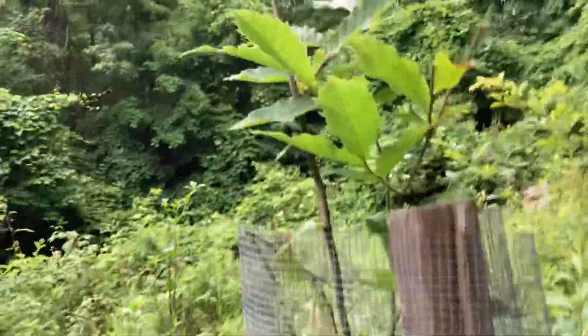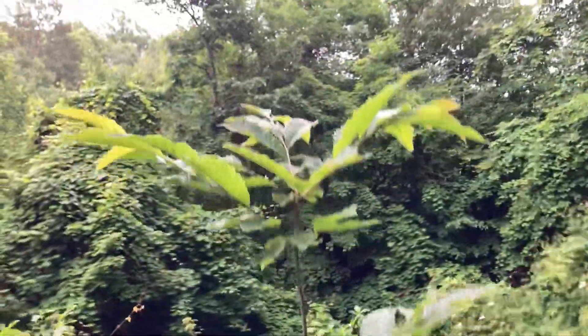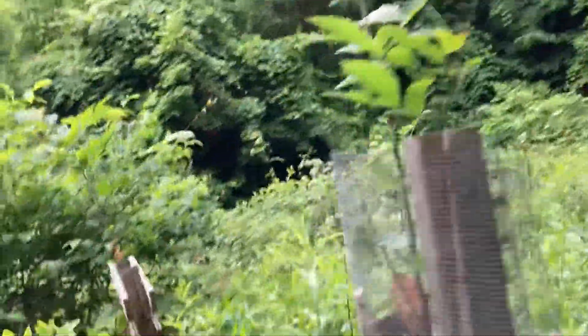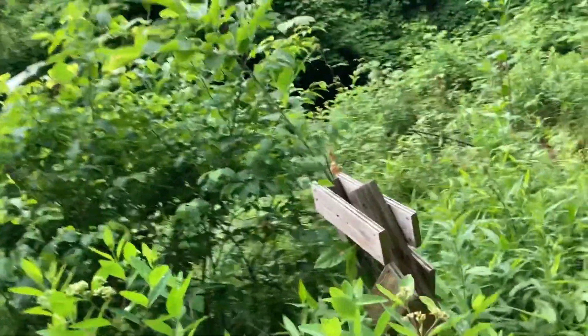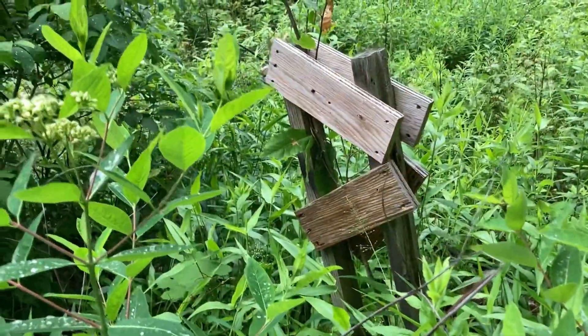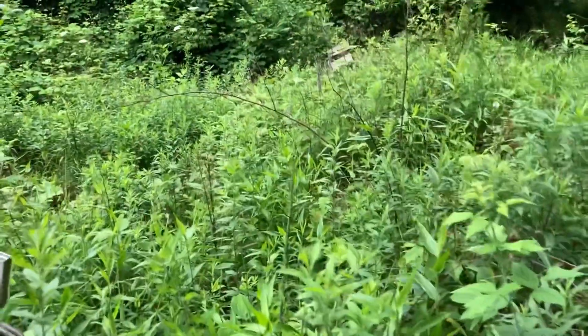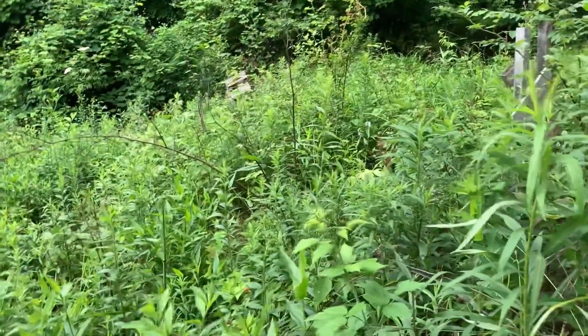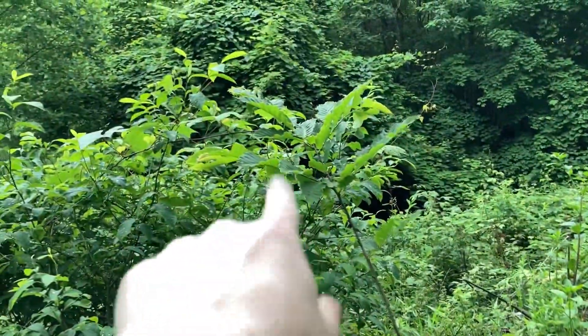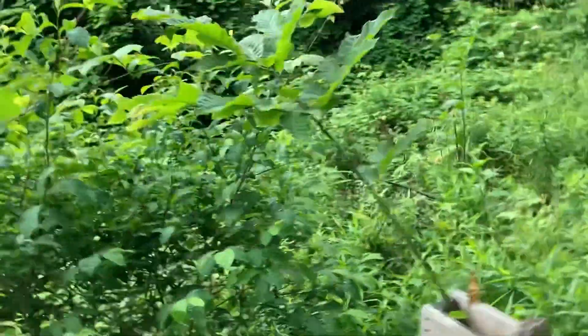The base is getting pretty big, doing pretty good. Deer haven't messed with it yet. Obviously this cover should be raised up a little bit. Then we have our other one right here that's doing really good as well. There should be two more in there that I never put anything around. I don't know if they're in there or not — I saw one, but the deer continuously eat them. But as you can see, this one right here is doing pretty good.